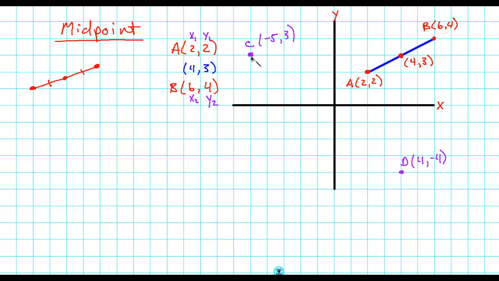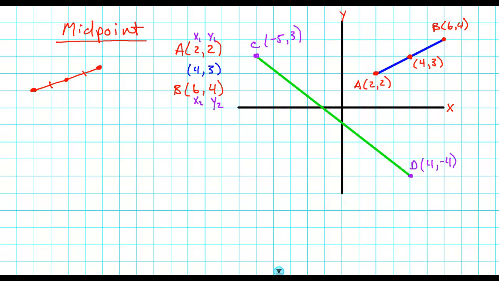Now, I'm going to connect those with a segment as well. So from point C to point D, and you should be using a straight edge to do this. The time for doing freehand graphs is long gone. Everything you do in this class should be done with a nice straight edge, or otherwise your pictures will betray you. So here's our segment, this green segment here, segment CD. I want you to take a look at it and see if you can identify where the midpoint is.